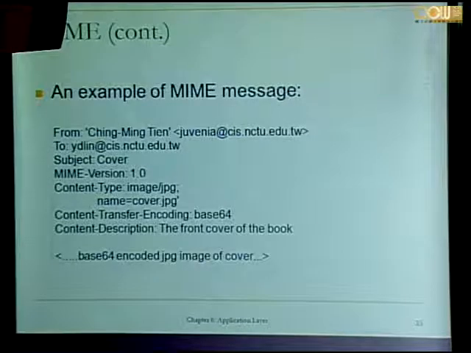It has some basic header fields, but describes the MIME version, content type, and content transfer encoding method, which is base 64, and then the content description, and then the binary content.